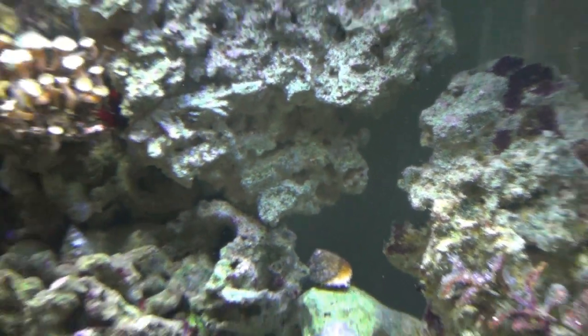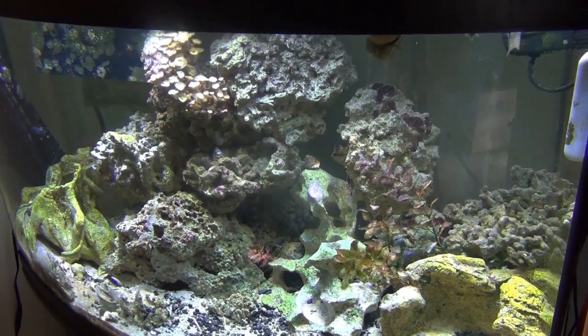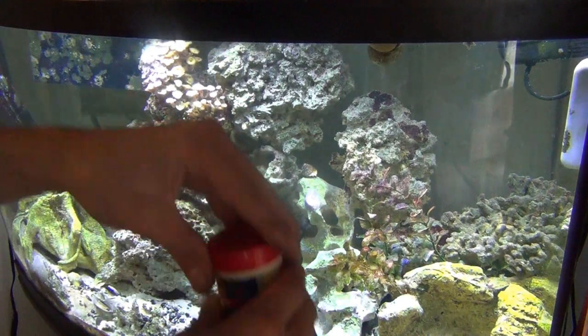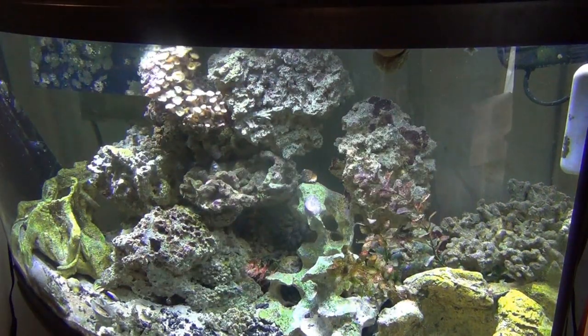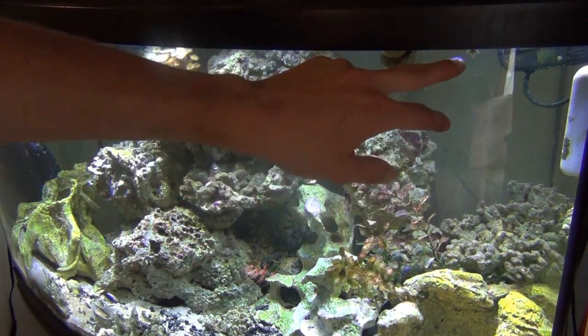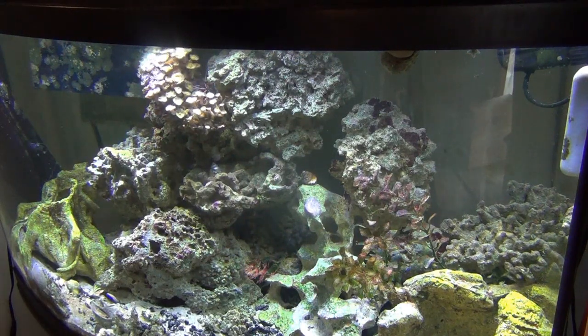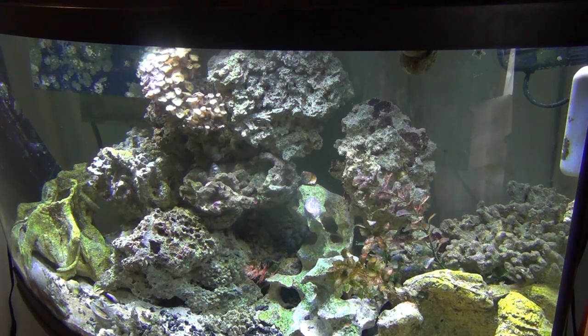The snail next to him gives you a sense of scale — very tiny little starfish. That's one cool thing about saltwater tanks: you'll often get little things growing in your tank that you didn't expect. I'm going to throw in some fish food, maybe we'll see some fish come out. I've had little worms in the sand, a little starfish show up — lots of little things, which is pretty cool. I don't know if we're going to see many fish because I gave them blood worms earlier and just threw in some flake food, so that's not as good.